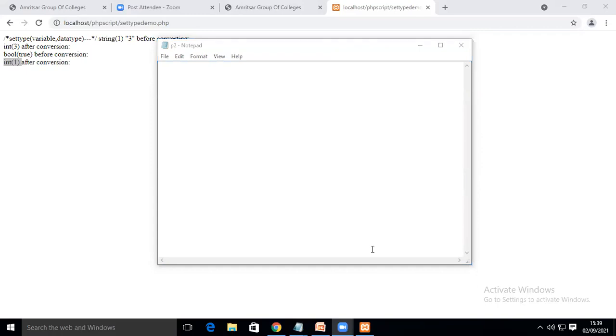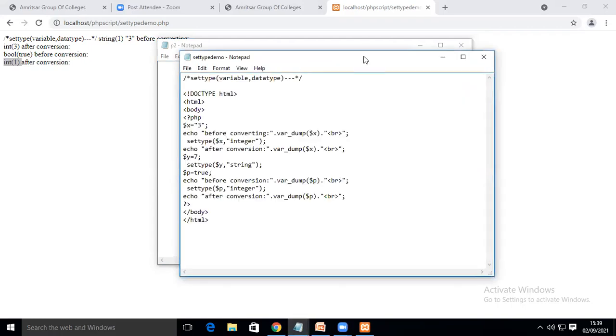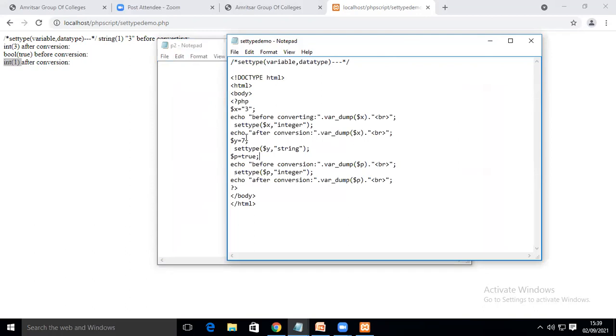The var_dump function is used for getting information about a variable or any expression. Here you can see the syntax or format of how to use it. We are using it for the p variable. We are passing variable p, dumping the information about p. P is of type boolean and has value true.